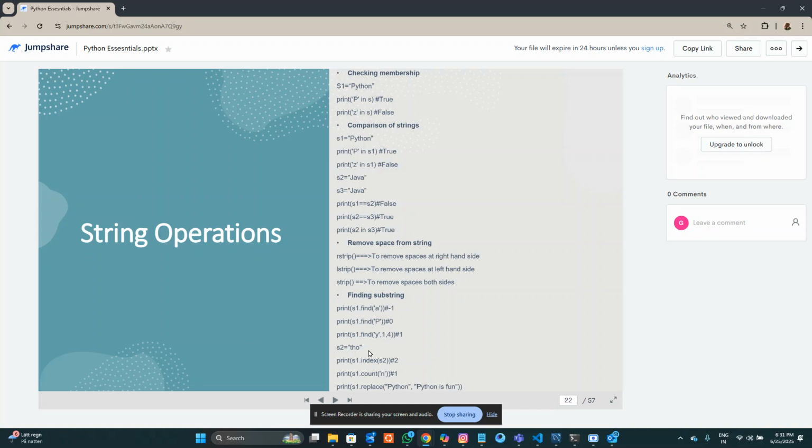So instead of one letter at a time, you can also check a string in a string, right? So I have a full address and I want to check whether Bangalore or India or anything is there in the given address or not. So that also I can do. We did the same example here. S2 is equal to some string, and then I'm asking what is the s1 index of s2, at what index my keyword is there in the address. So it gives me the index of it and how many times it has repeated, right?